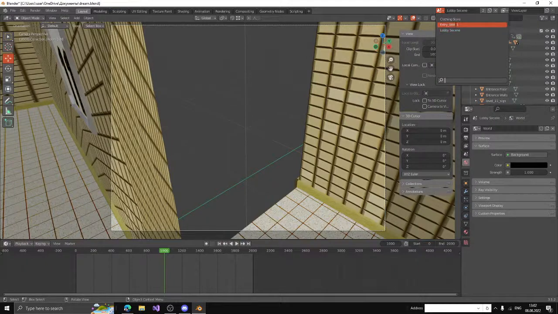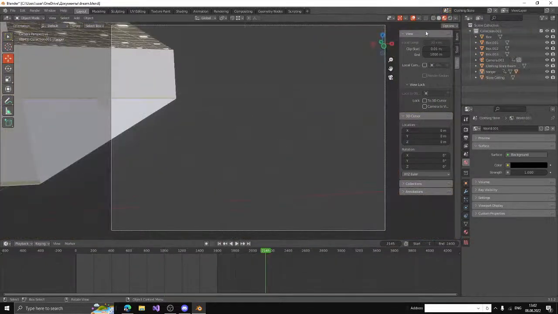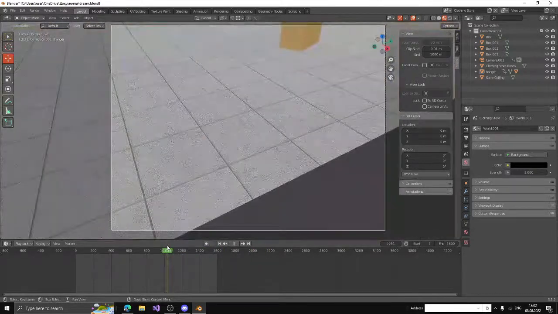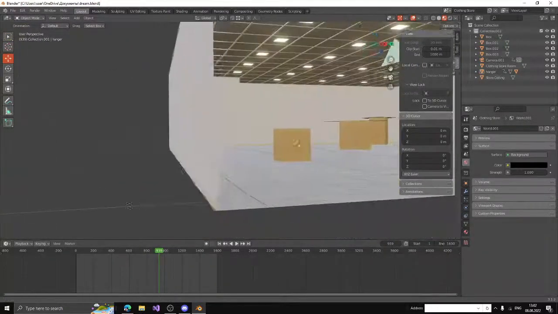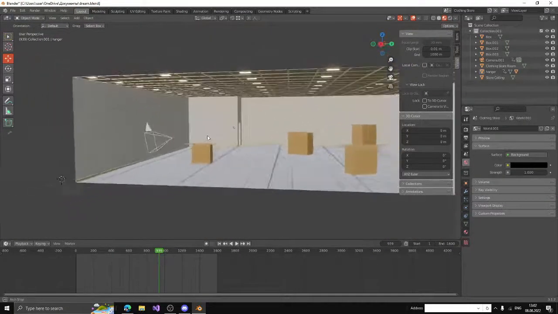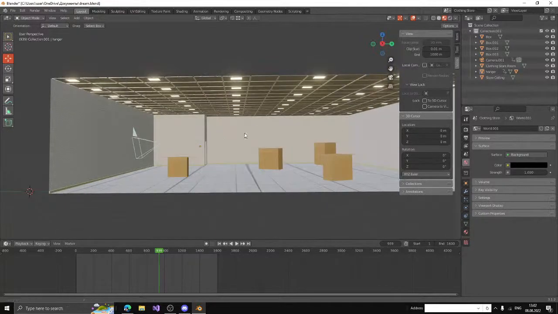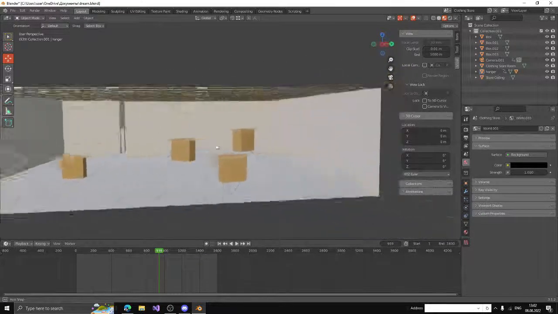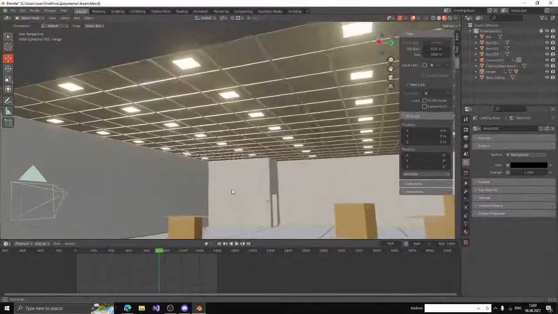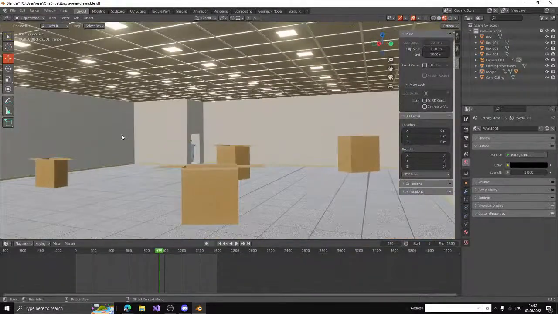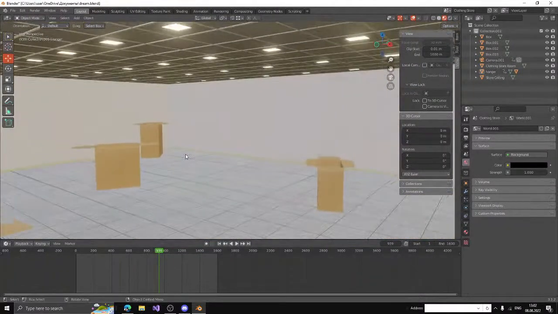Switching to the level 11 scene, this is how it looks. I have a floor and a ceiling, and white walls. This room is very large and empty.